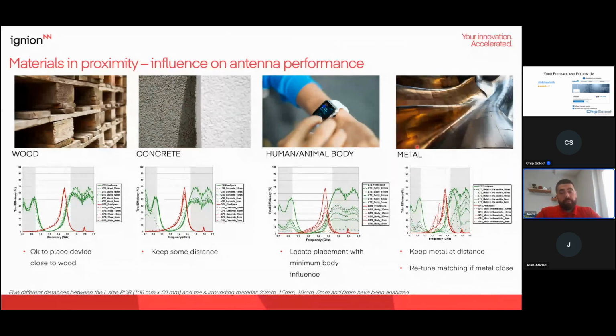And last but not least, we have a metallic example. Here it is very important to keep metal at a distance from your device, because antenna and metal are not good friends. It is very important to fine-tune the matching network considering the impact, for example, for a container tracker that I explained before. It is important to consider the metal when you are fine-tuning the matching network in the prototyping stage. We can see that the performance in the higher bands is very different the closer you put the device, and also in the lower band compared to free space. The solid trace for each of the cases is the free space case. It gets lower and lower the closer you put the device.